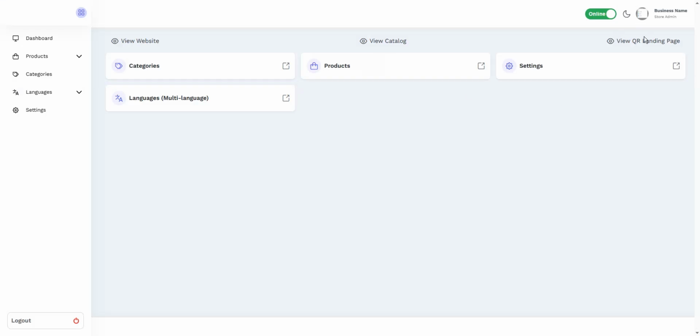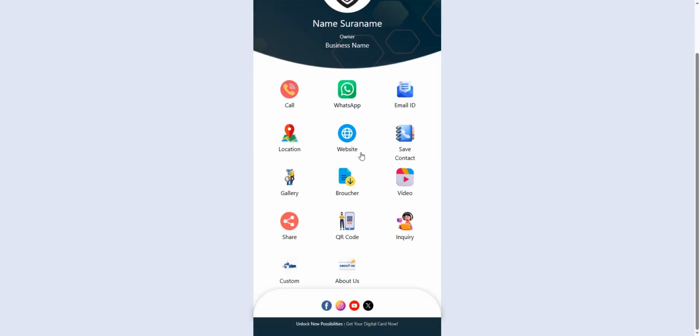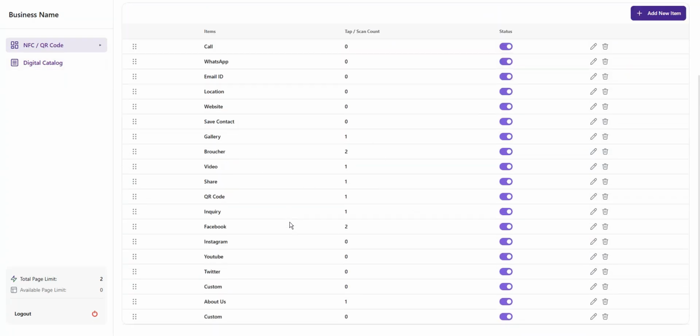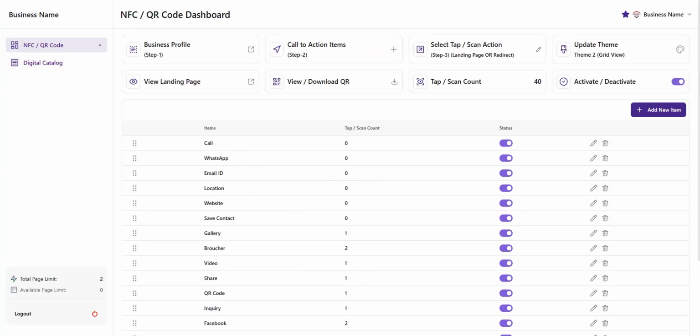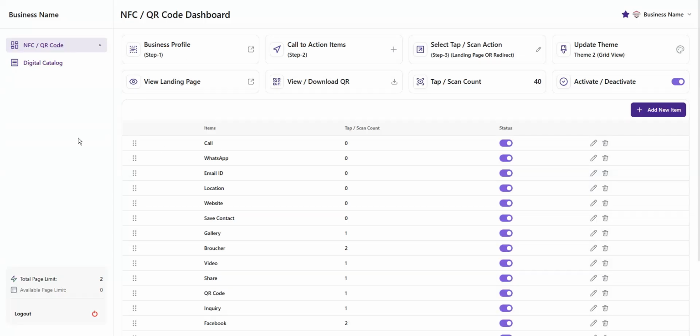Then after, the landing page detail is there, so that you can give your personal details or business profile in a QR code. So by clicking that, your profile will be displayed like this, and these details will be taken from the QR profile over here. So as per your requirement, if you want to manage your digital profile, for that you need to come to the main panel over here, by which you can manage your details as per your need.